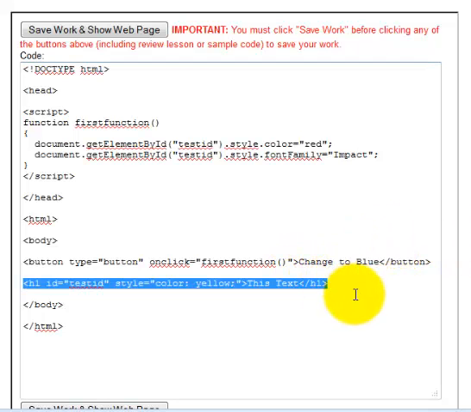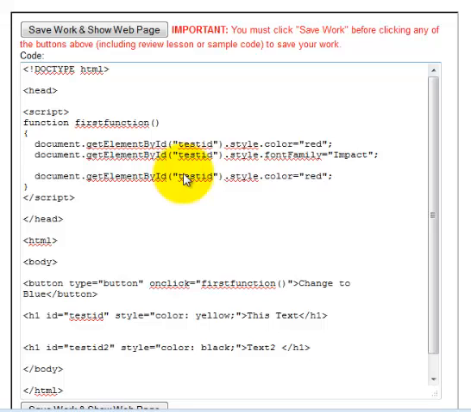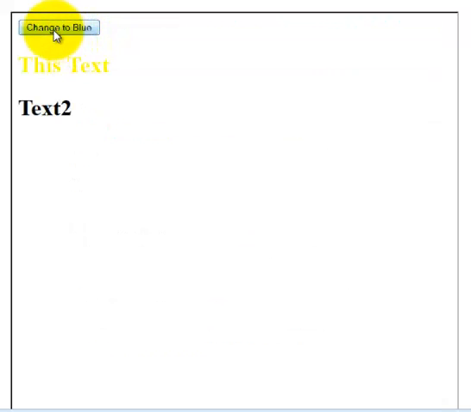So what I mean by that is I want you to come in here, and so we could say test ID 2, style color yellow. So style color black, text 2, and I just want you to go in here and make this different. And so what you can do here is document get element by ID. What would we put here? We'd put test ID 2 because we're seeking to change a different element on the website, okay? But you can see that it will change both of them. So that's what I want you to do.